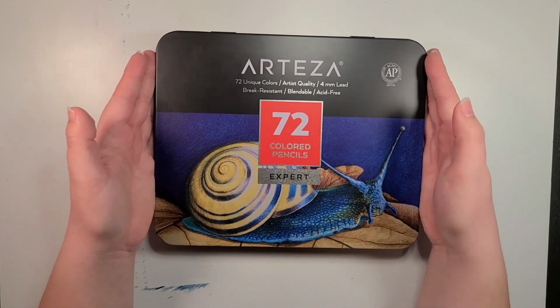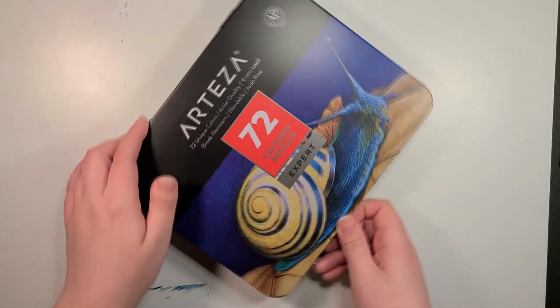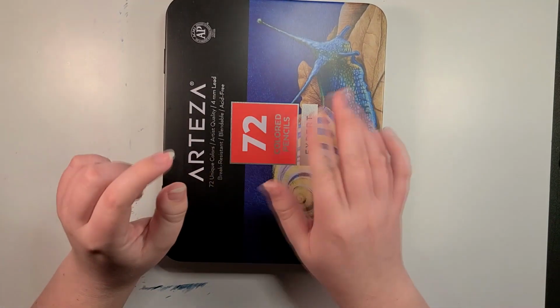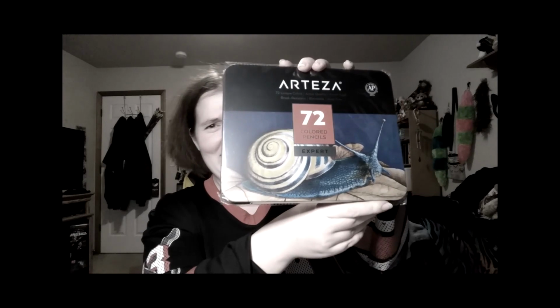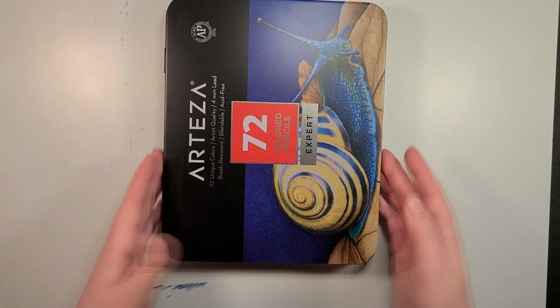Anyways, these are the Arteza colored pencils, and yes, this tin still absolutely disgusts me. I refer you back to my Amazon unboxing video. Why did they have to put a snail on the tin? Oh my gosh, I usually love these beautiful tins like this. I really, really wanted to try Arteza colored pencils, and they had to ruin the tin by putting a snail on the front. Yeah, I am still bleh.